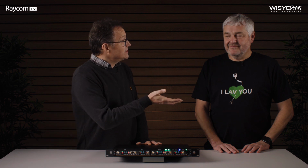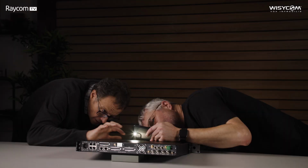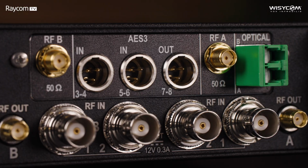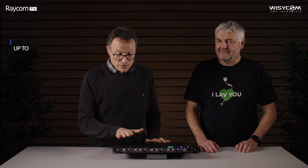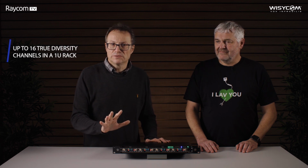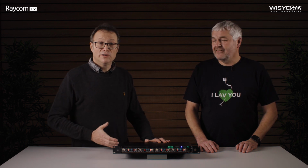I'm here with Mr. Easton today and we're looking at the long-awaited MRK16. So the MRK16 is a 1U rack unit that, when equipped with 4 MCR54s, gives us 16 channels, or 8 channels when fitted with the MCR54 dual. But there's so much more, isn't there? There is so much more. The superb connectivity and control that's available on this unit is second to none.